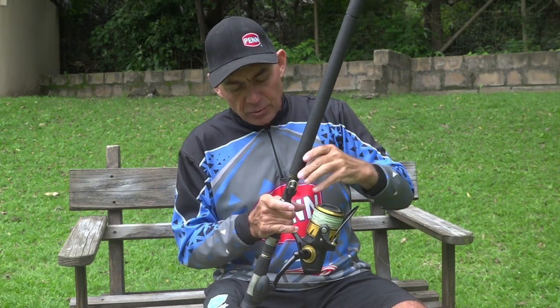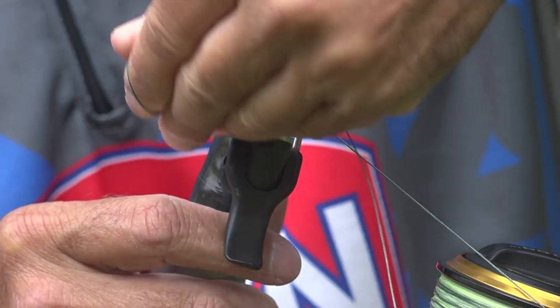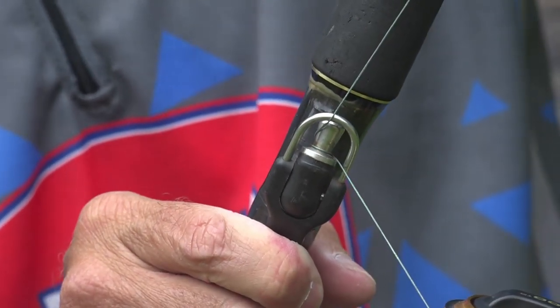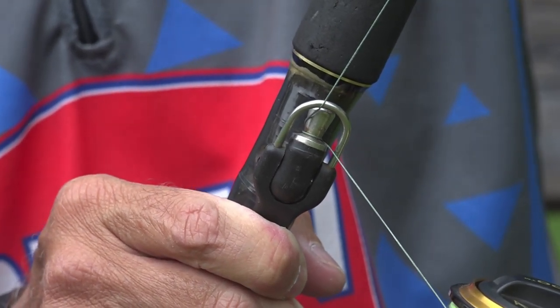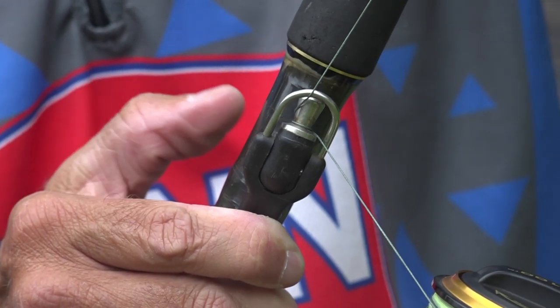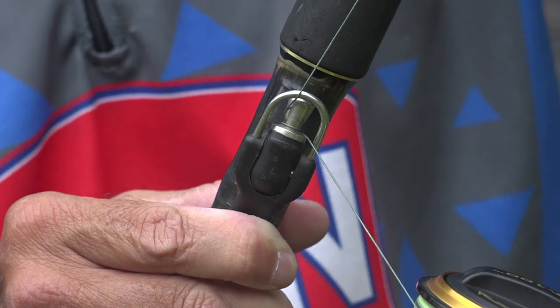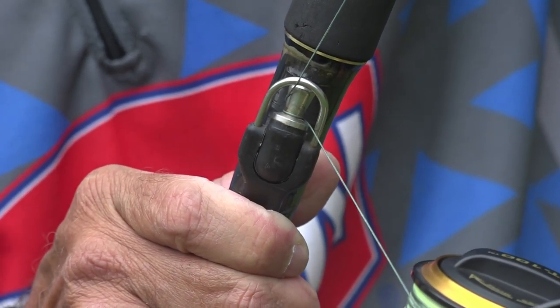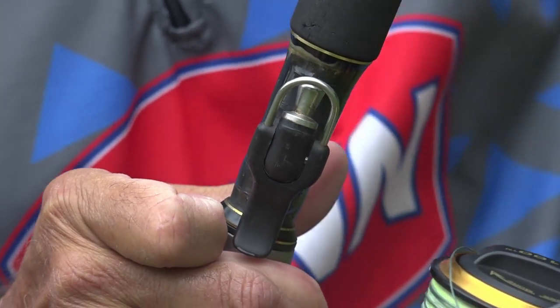That's the first way, and I think it's how most anglers do it. But often when you're throwing a very big bait and fishing with a strong leader — like a hundred pound leader — if you're a big strong guy and scared you'll actually part the braid on the finger, you can actually wrap it around the finger twice. By wrapping it twice, it's going to be much more tight and you can put much more force on your cast. That also prevents your braid from parting on the bionic finger. I've just seen big strong guys sometimes part thinner braid on the finger — just remember, if you're throwing a big bait with thinner braid, you can wrap it twice and it'll still come off nicely when you release.